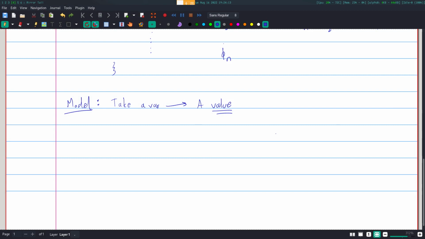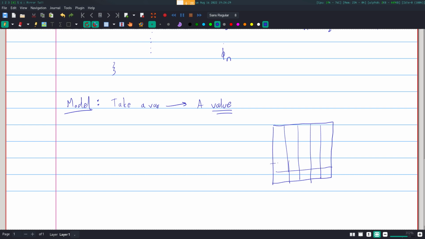Maybe I should have drawn a picture. Imagine this is the chessboard that you have. What we know is that in each row there has to be exactly one queen.